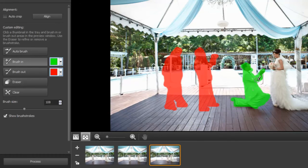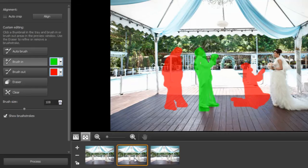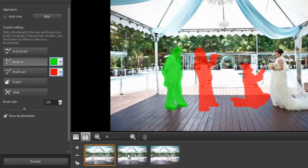Okay, now we've brushed in all our grooms. Now we need to decide which pose of the bride we want to keep. So head up and further up. I think this one where she looks very stern and serious is funny. So again, we take the brush a little bigger, and here we go.